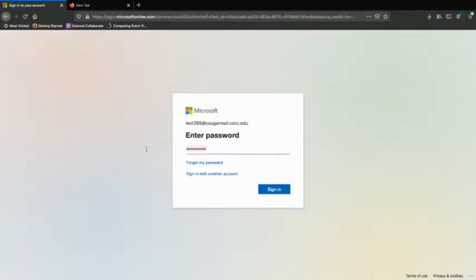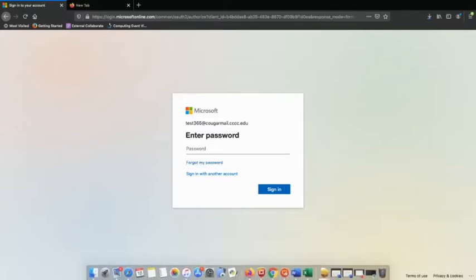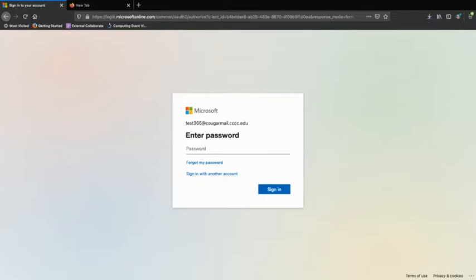If, like I have seen in many cases, you forget what your password is for this side, you're going to click on forgot my password. What's going to happen is that you're actually going to have to wait for our IT folks to manually reset your password and send you an email with that new password. So if you are doing this outside of normal working hours, please be aware that it is a manual process. It's not automated, so it's going to take a little bit for you to receive that password.